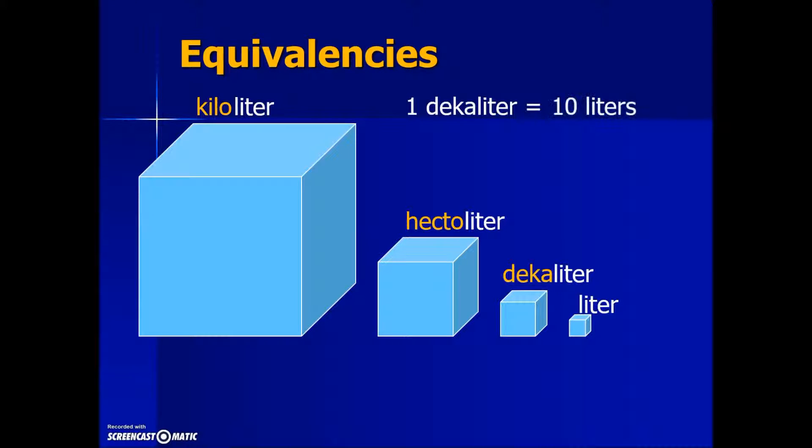Kilo is the prefix to represent 1000. So the equivalencies are here. One decaliter, and this could be a gram or it could be a meter, the prefix means 10 times the base. If we're talking about hecto, that's the 100, 10 times 10. And if we have a kilo, in this case a kiloliter, kilo prefix is replaced with equivalence or understanding of 1000, 10 times 10 times 10.